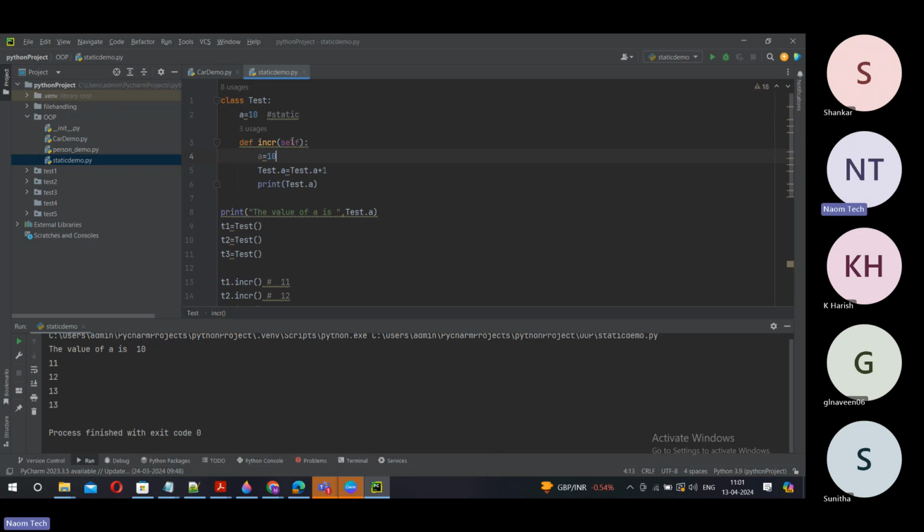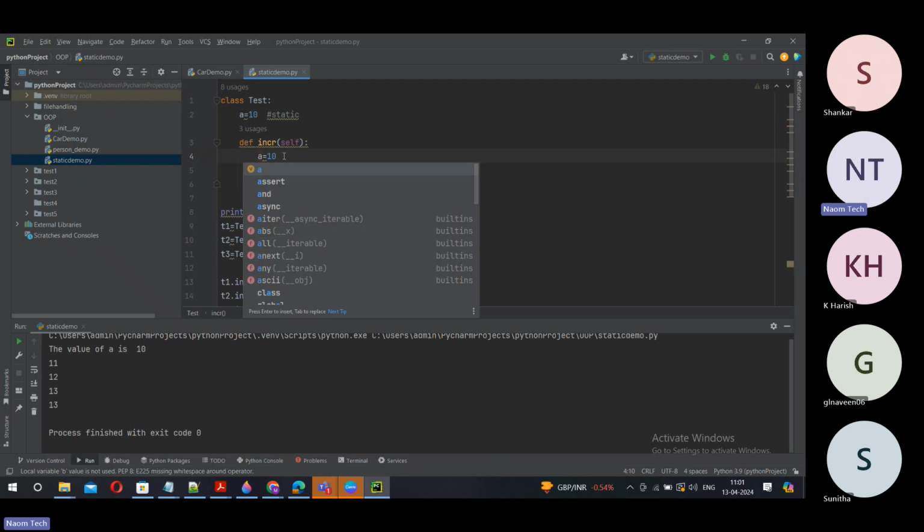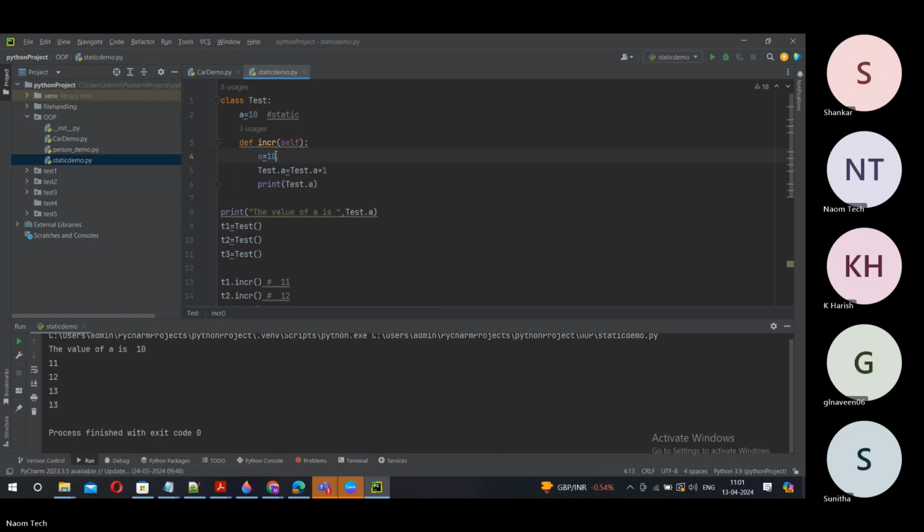If you declare A inside this increment method, then this is local. Even though A is already there as static, we can still have a local A. If you have A inside the method, this is a local copy.